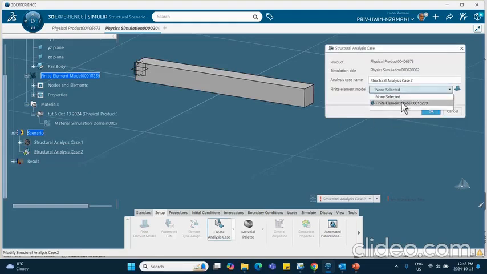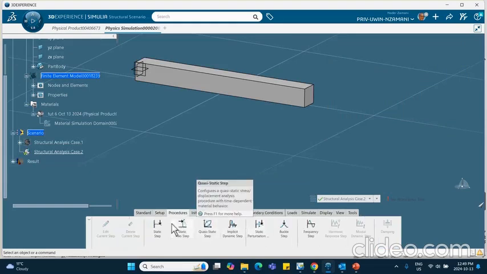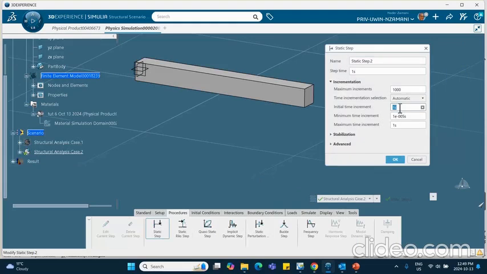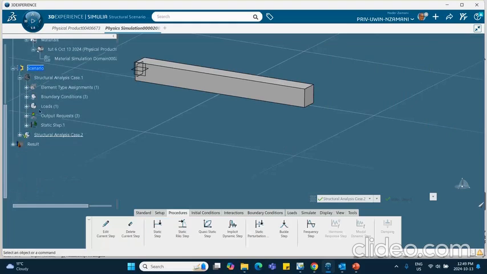And the finite element model, you're going to select it. You're going to use the same mesh. Now, when you go to procedure, we're going to do another static step. Same initial increment, 0.1, and same maximum time increment, 0.1. This is a very robust problem. These things are not very relevant, but that's okay. So notice that we had case one here with all the information that we had already in that, namely pressure right there, etc. But I'm going to collapse this thing.